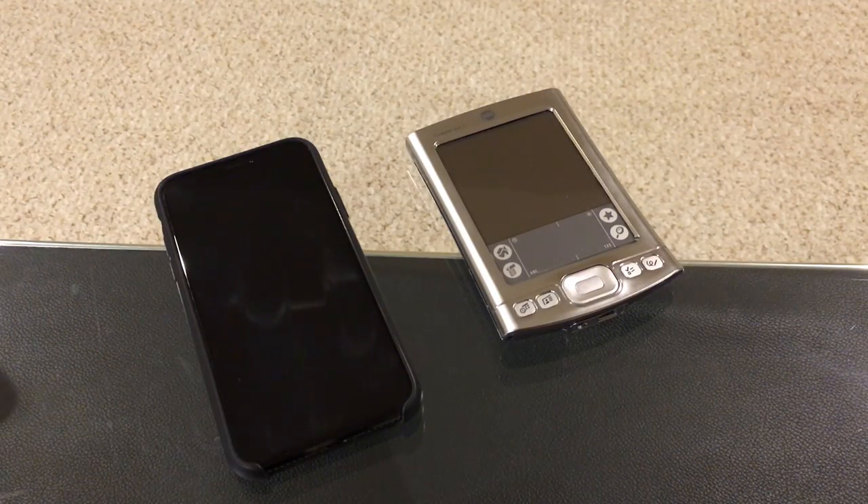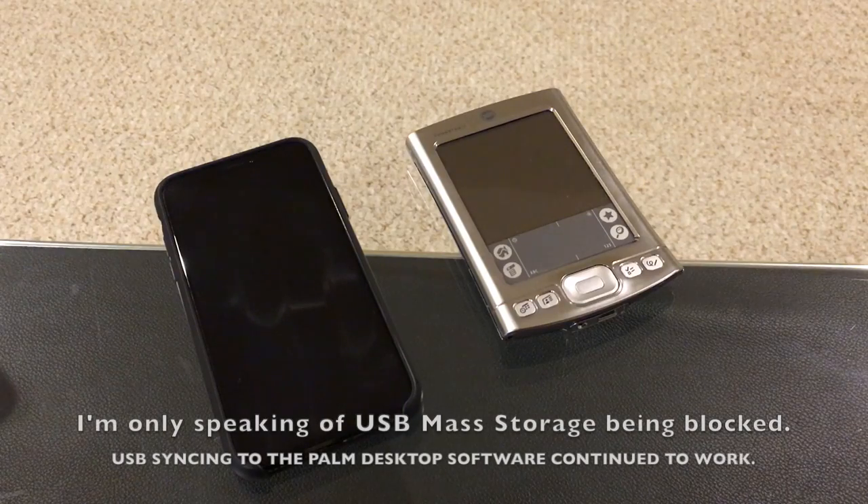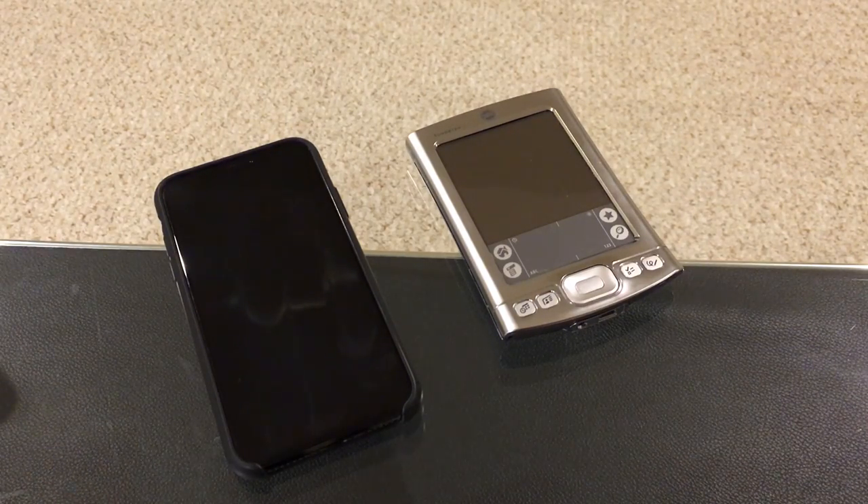It may be a little crazy, but some of you might remember back in 2009 when Palm introduced the Palm Pre smartphone and they did something kind of sneaky. They made it identify itself as an iPod when you plug it into a computer so iTunes would sync with it, and then Apple would break that in the next release of iTunes, then Palm would fix it with an update — back and forth and finally Palm gave up. I think somewhere in that battle Apple blocked mass storage from working from any device identified as a Palm device. It's just something stuck in the bowels of Mac OS X all these years later — not relevant anymore but still there, and I think it's trickled down to the iPhone as well.